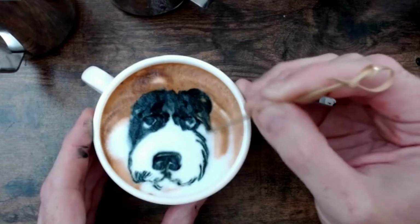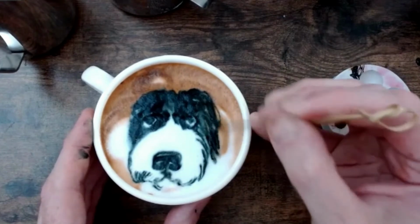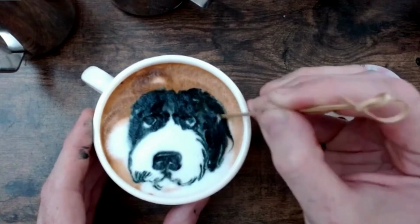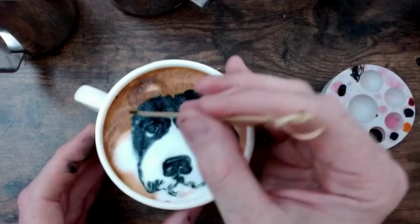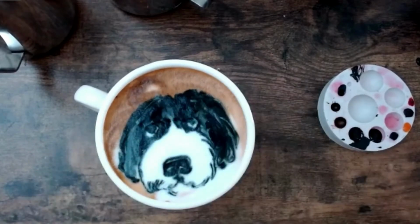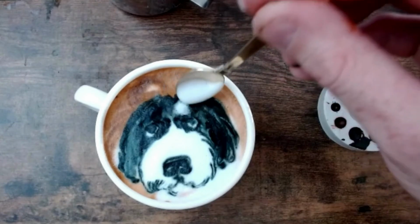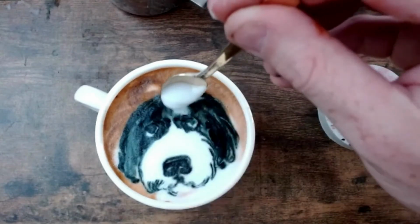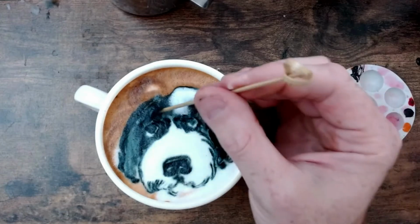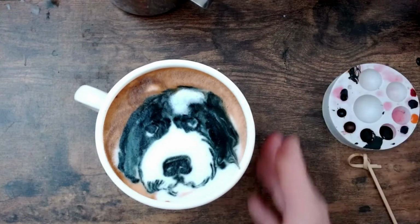As you can see here, we got the ears coming. Look at that. Really coming together perfectly for us. Not a bad way to start out the morning, right? Literally a doodle, a coffee doodle. And you gotta have that little patch of white at the top here. All right, look at that. Love it. And there you have it.